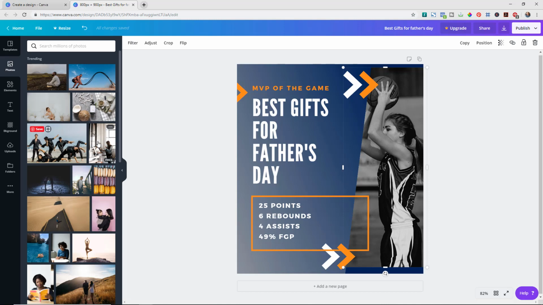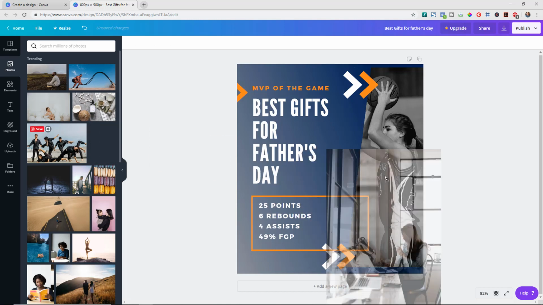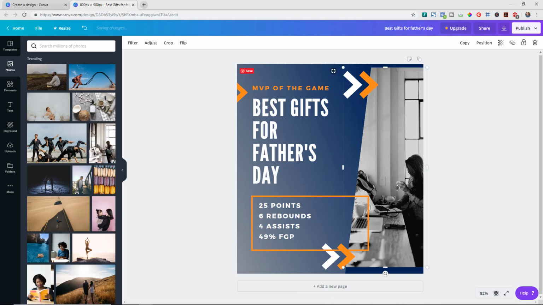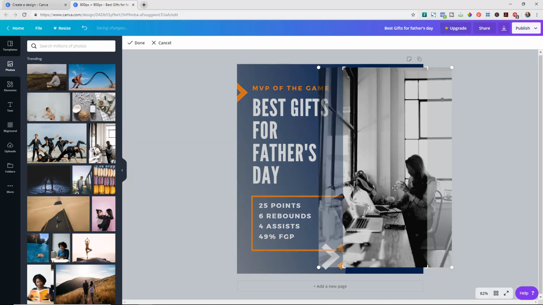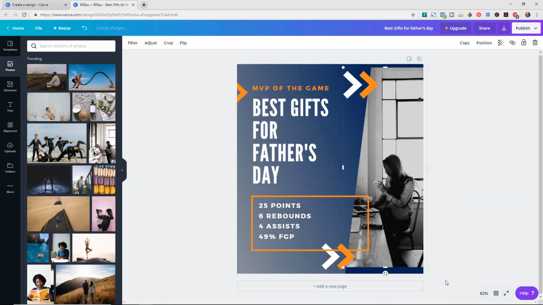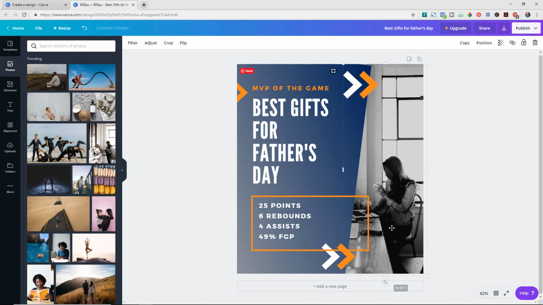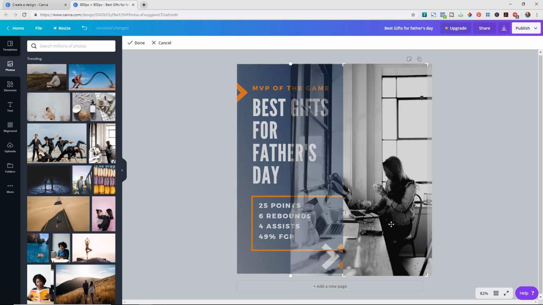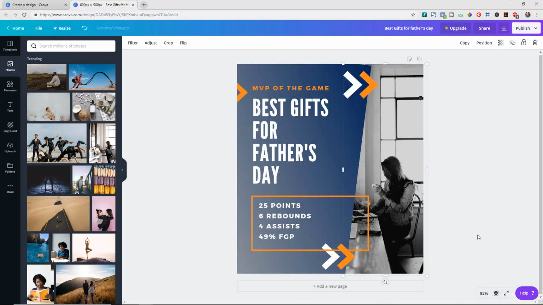So we can just take this photo and drag it and drop it into this area. Okay, and then I'm just gonna double click it, and it can now be moved around inside this box. If you wanted to make it a little bit taller and go the full distance, we can just stretch it up and down. And then again, just make sure by double clicking that you've moved it however you want in this box. So this would be a great way to edit something that was more like a social media post.